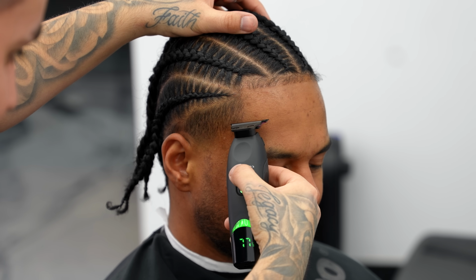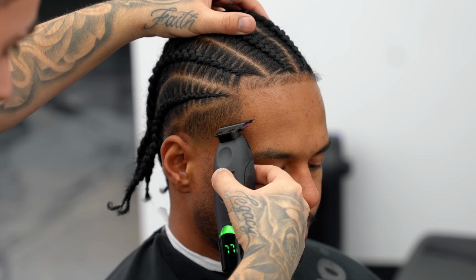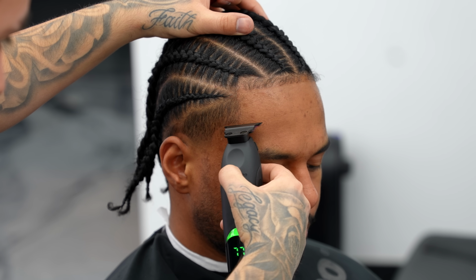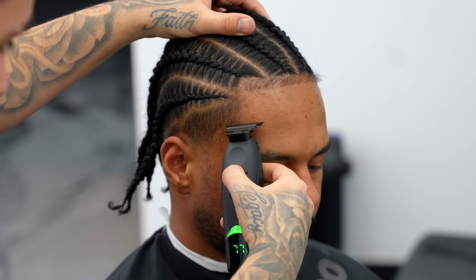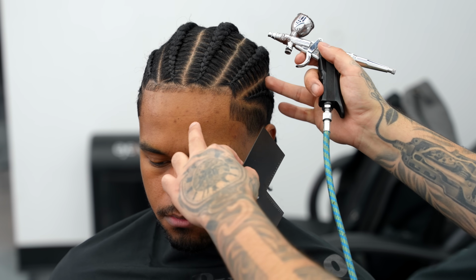So on this side, this tends to be the side that's more difficult for barbers who are right-handed. So sometimes I take a little more time on this side. The first pass of the trimmer might not be the perfect hook, so I'll go over it just a few more times. And as you can see, it's nice and clean, natural.